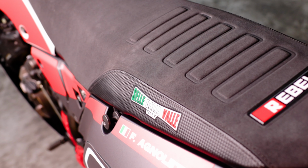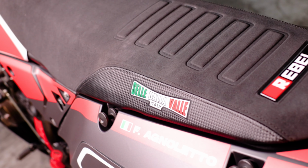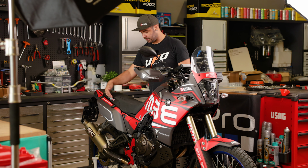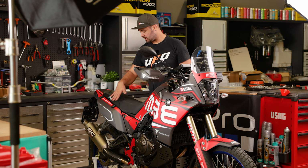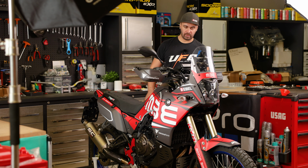We have then the carbon fabric on the sides. This is a slightly different design from the one that is sold by Rebel Exports, where the carbon fabric goes all the way to the front. This is only the final part where the Selle della Valle logo is.